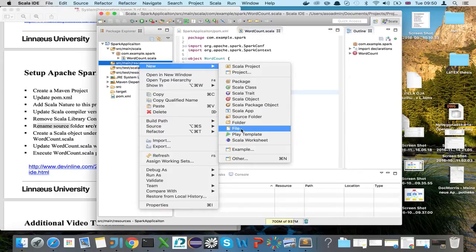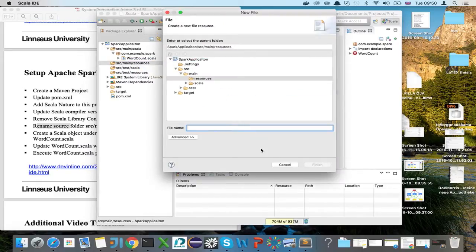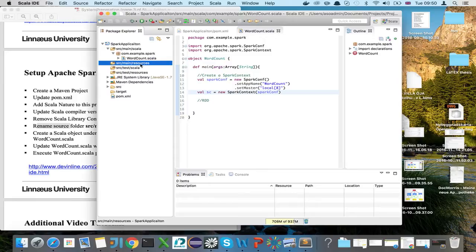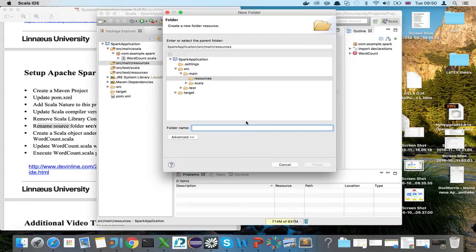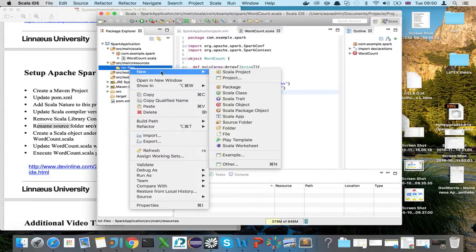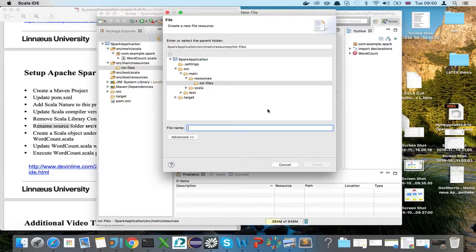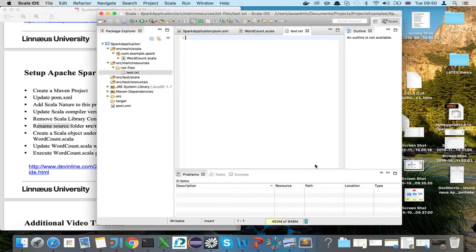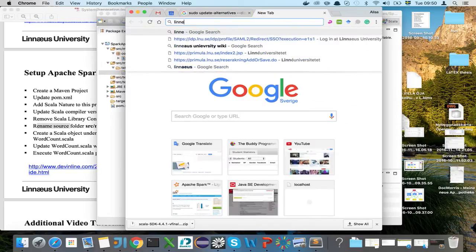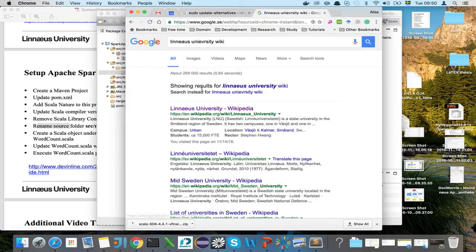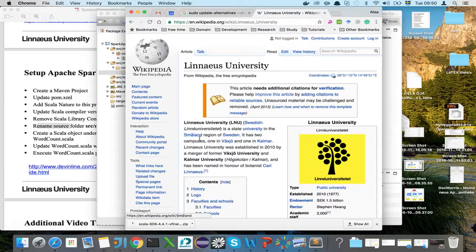So here I create a new folder called text files, and under this folder I will put only text files. Okay, so right now it's empty. I will go to Wikipedia and we'll just copy and paste the text from there.